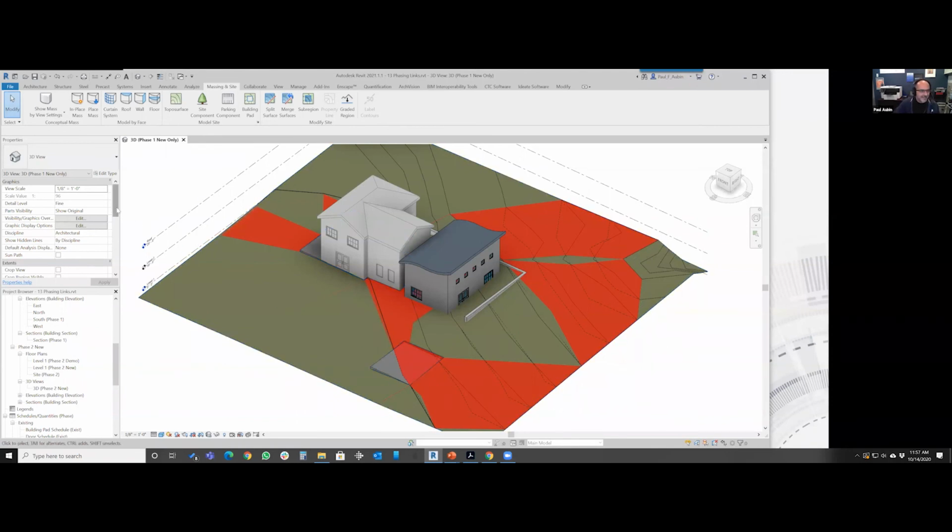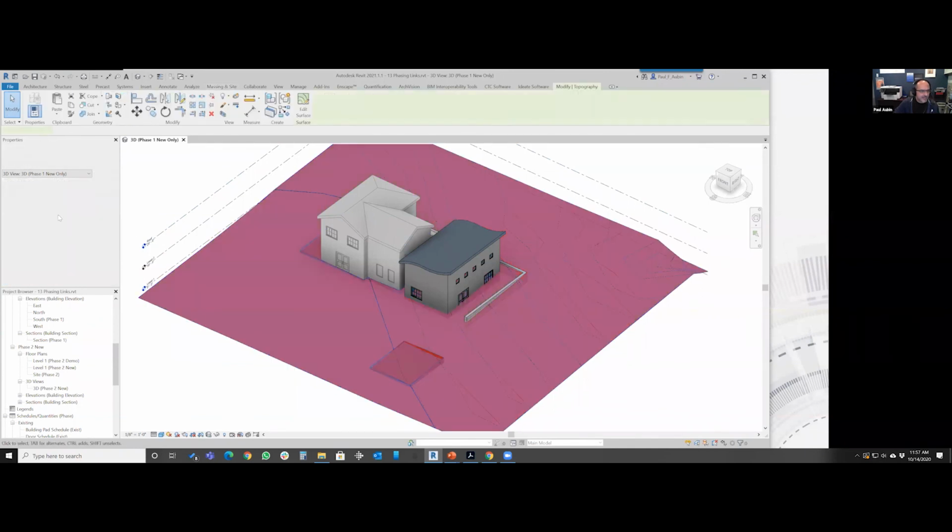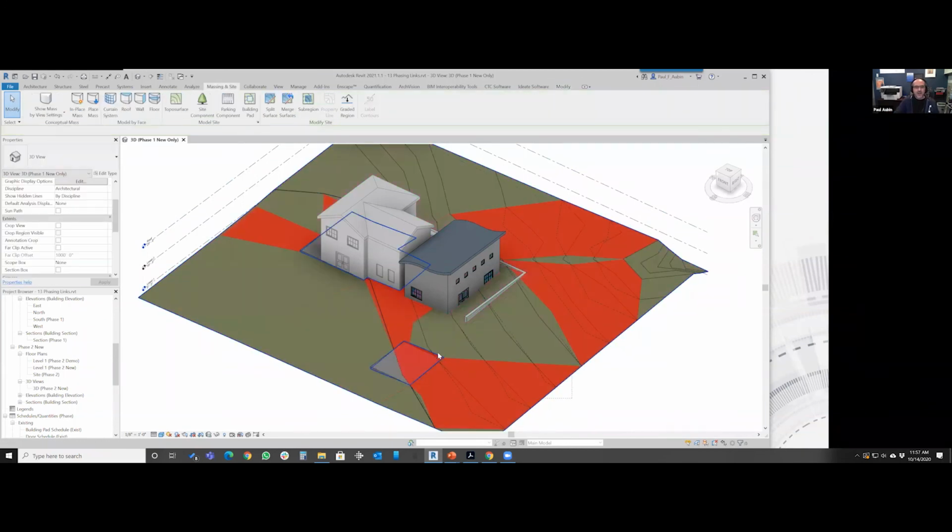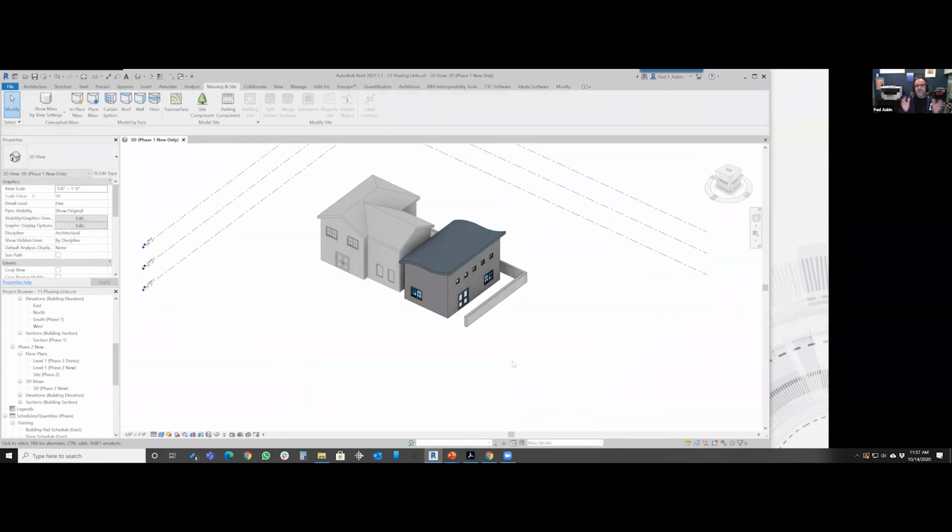And a nice little interesting extra benefit of that is if I select this topo, it even calculates some cut and fill. Okay, so that's kind of interesting. All right, so if you can get away with that in a two-phase project, you shouldn't have any problem because you literally have a topo in each phase.